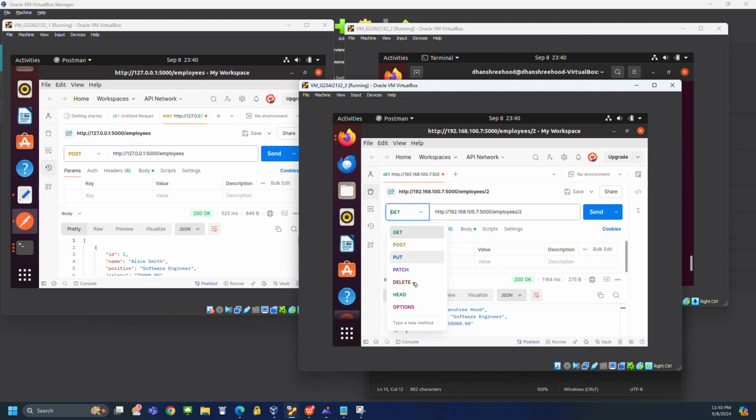So yes, we have successfully created VM1, VM2, VM3, and we saw how to create the project in VM1, then how to install the database in VM2, and how to retrieve data from VM3 and VM1.